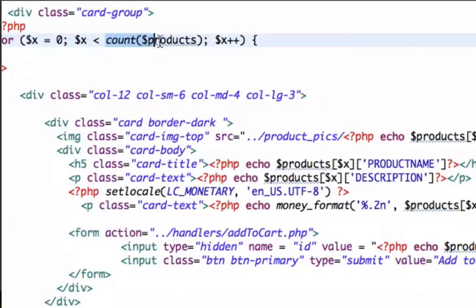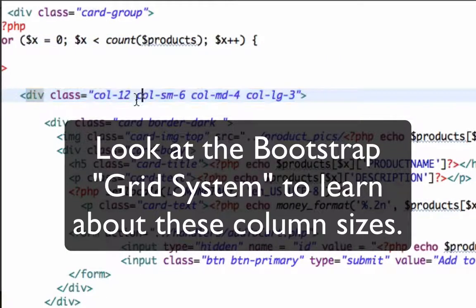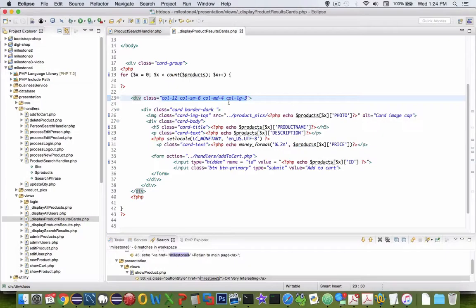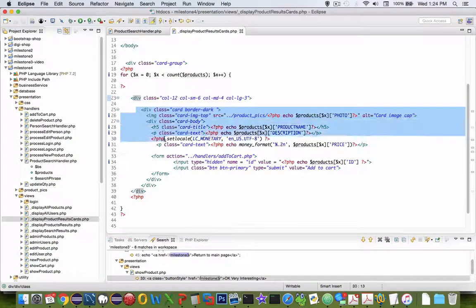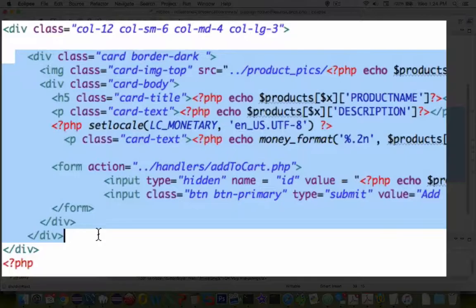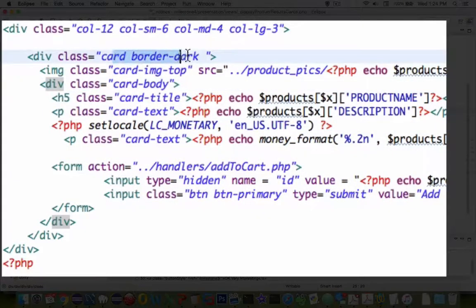So I go through an array that has all the products, and then inside of there I am using a class from Bootstrap. I'm using these specific numbers here because they adjust to fit the screen size depending on if you're on a mobile phone or a tablet or a full screen device. The rest of this code here is things that I have created using the Bootstrap source code. And so all the classes here are called card body and card border and everything else. So I just took all this from Bootstrap.